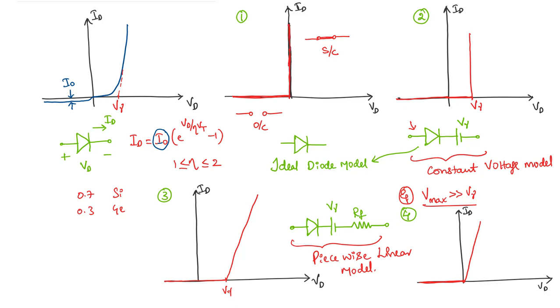As we are going to discuss diode circuits like rectifiers, clippers, clampers and voltage multipliers, these equivalent circuits play a very important and crucial role for us to understand the analog circuits in a simpler way.